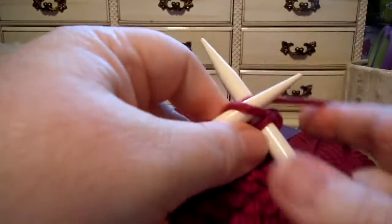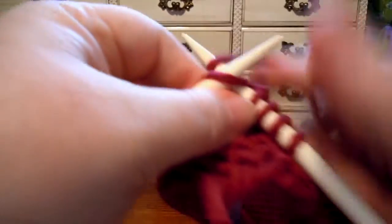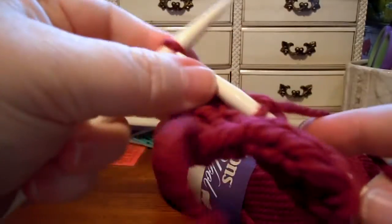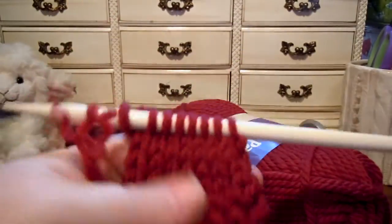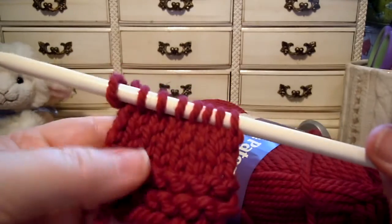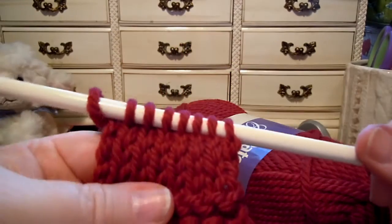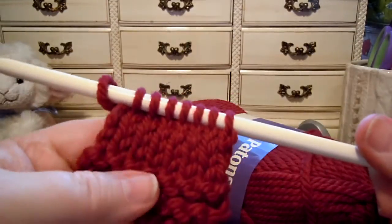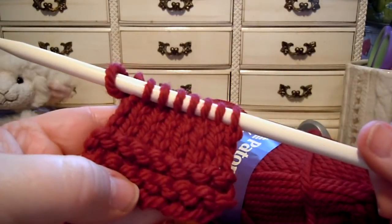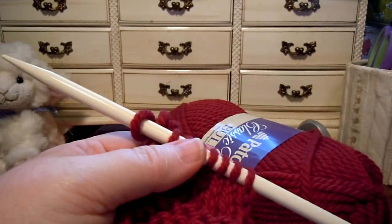So, to take care of a wool garment, you should follow the label. Hand wash it, or you could use the Eucalan wool wash. You'll be able to read lots of information about that on the internet. But the way I take care of my hand knit wool garments is I wash them by hand with shampoo or Woolite or anything that's made safe for wool, and then I rinse it with the same temperature water, and then I press it dry with a towel, and then I lay it out into shape and I let it dry that way. And sometimes I will need to block it. It depends on the project. So you learn by experience what's the best way to wash your wools.